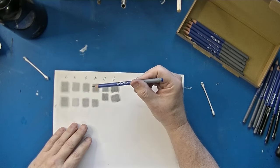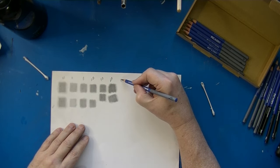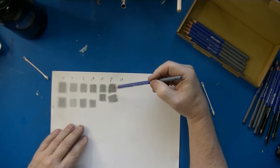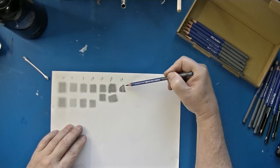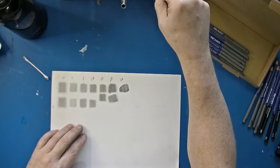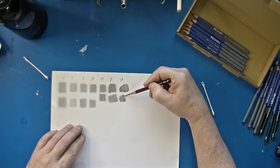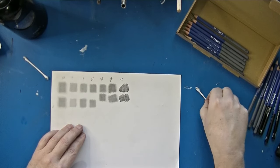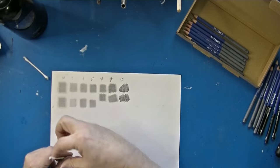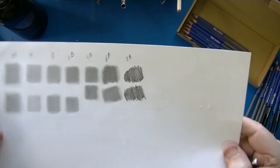Here we have the 8B. We're getting really into the high end here. Very smooth. All right, very smooth. And that's the 8B in Mitsubishi. And I can actually hear the Mitsubishi's 8B louder than the Picasso's 8B. What a turn of events that is. All right, so let's take a look at both of those real quick.